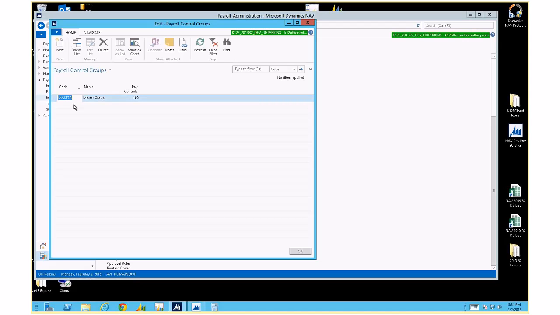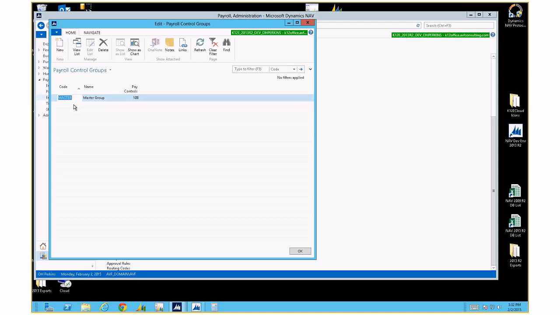Remember, the employee pay controls have to be at the employee level for the system to operate. When it's calculating, it's looking through those employees' payroll controls, not the master controls. So the way I look at this master control group is that it's just a copy from. That's all it's for. It's not anything that's used interactively. It's just a technique to get from point A to point B.